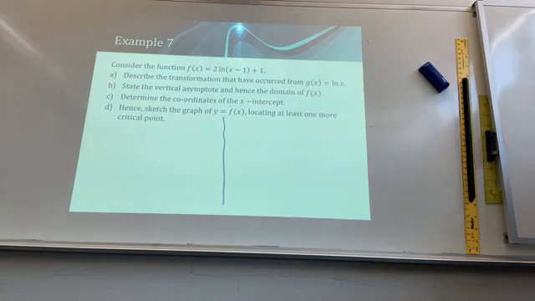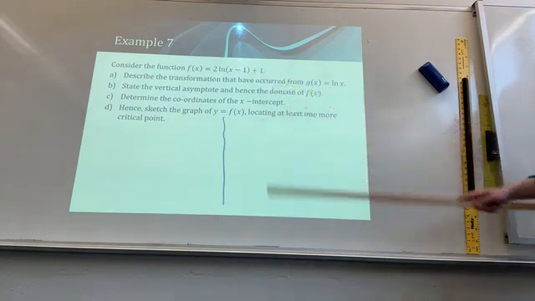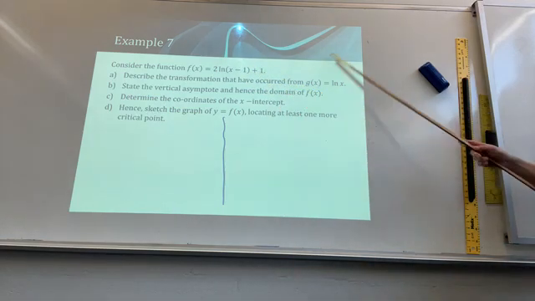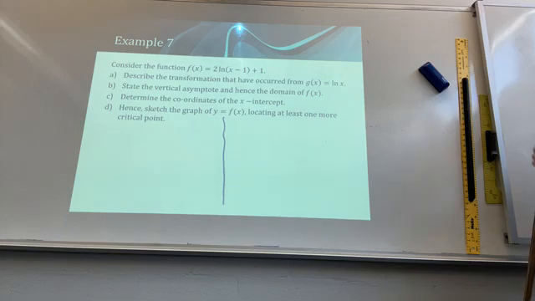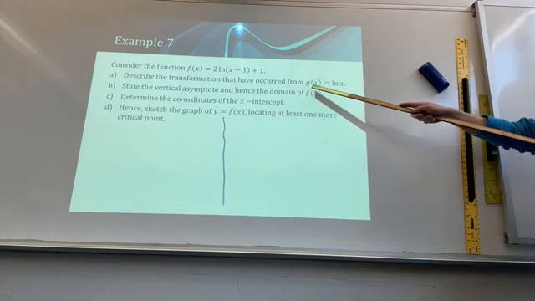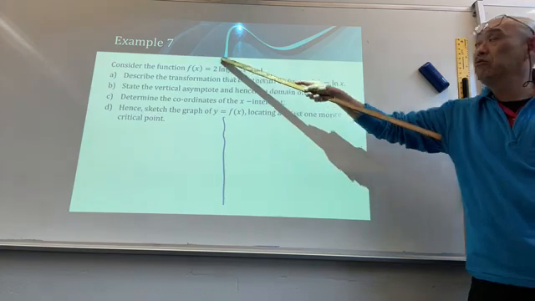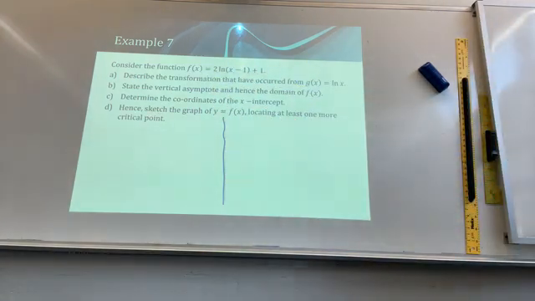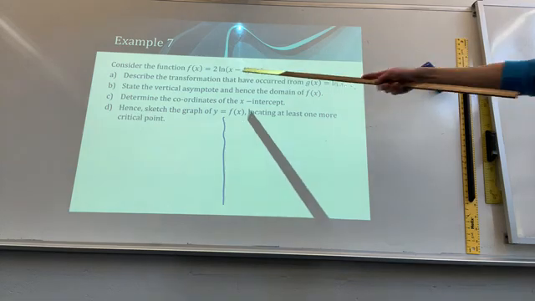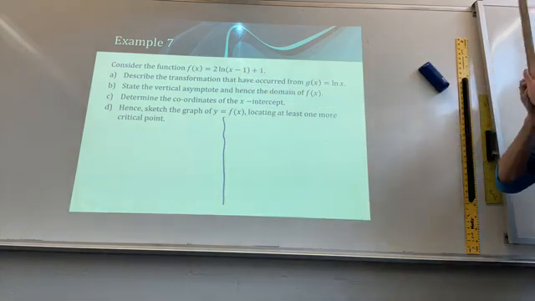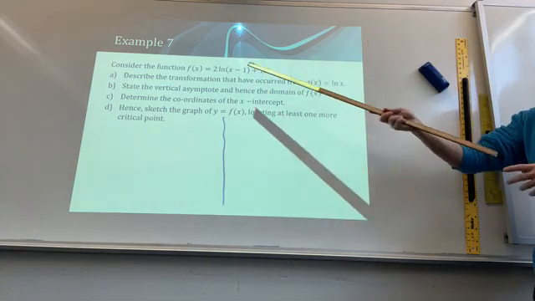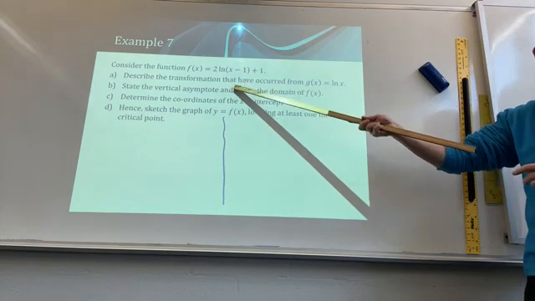Now, second example. Consider the function f(x) equals 2 ln(x minus 1) plus 1. How do you describe the transformation? If I transform from log x into that, how do I describe the transformation? So remember your BCAD, you are going to describe the transformation of x first and then the transformation of y. So we're going to do a translation. So b is 1. So minus 1, do you move it to the left or to the right? Right.